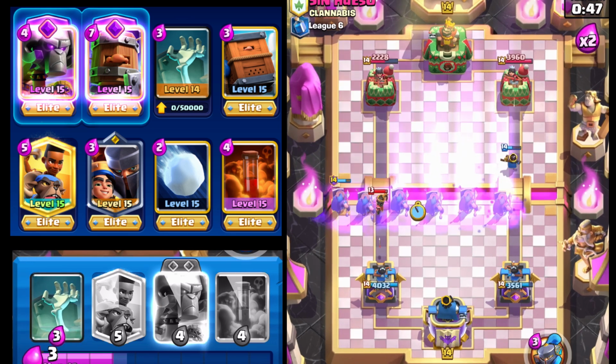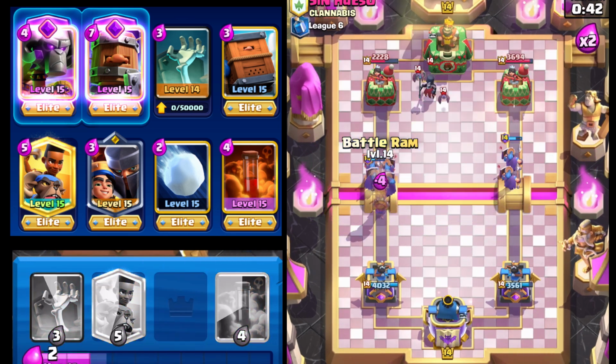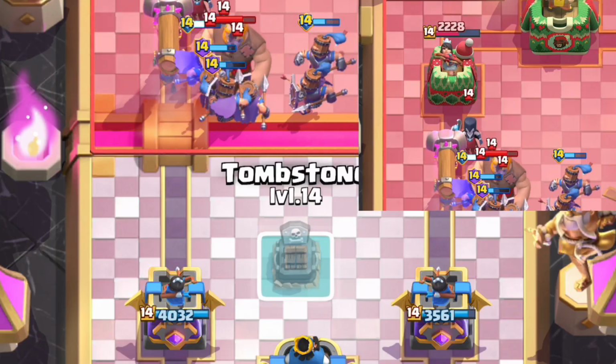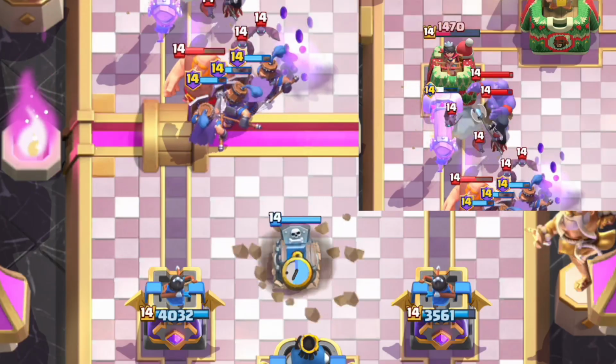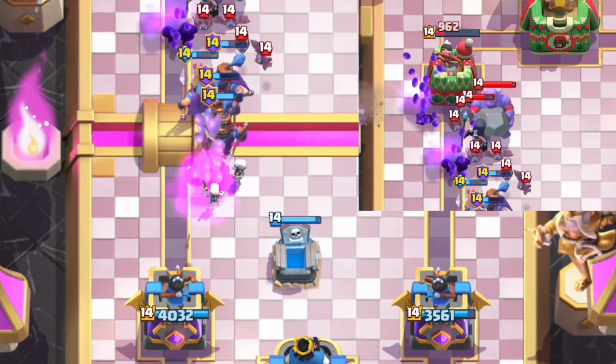We're going to have 4 going down that left side, see if he takes the bait. If he does, we're going to go with Battle Ram here. Okay, we'll go Battle Ram. That's definitely fine. We definitely want to save our poison. Night Witch and Bowler gets knocked back. Oh wow, that's actually massive value. We get one of the evil barbs locked onto that tower.